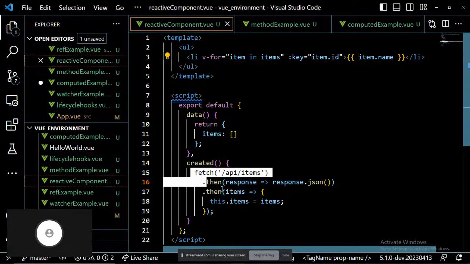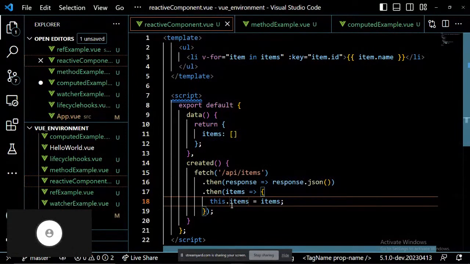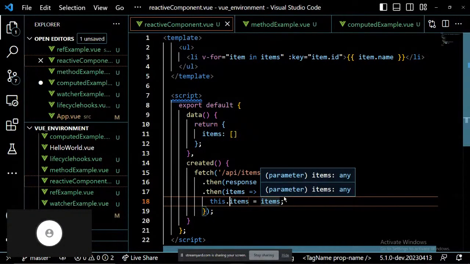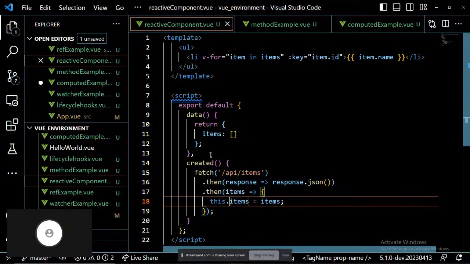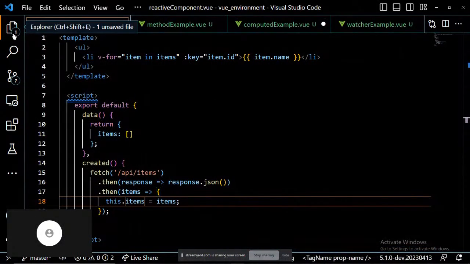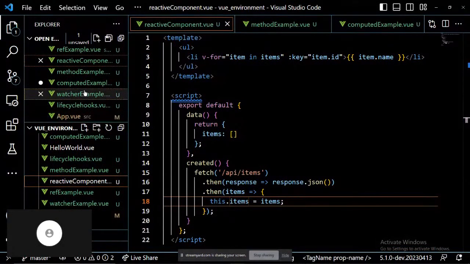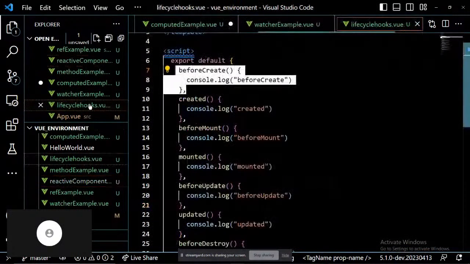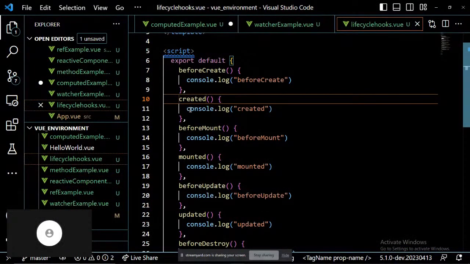It would run this API call and fetch the data, because obviously the data that it fetches from the API is going to be needed when the document object model is fully formed. So it is important that that function runs before the object model is built. That is what makes it quite important and interestingly dynamic. So that's an example of the created function.